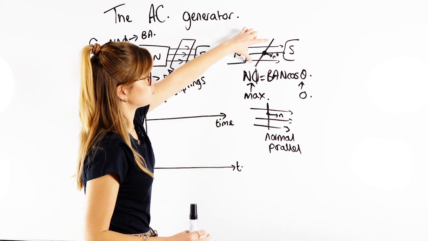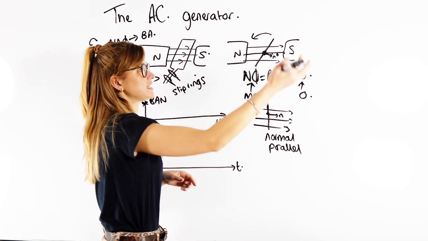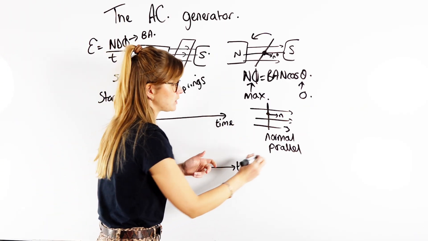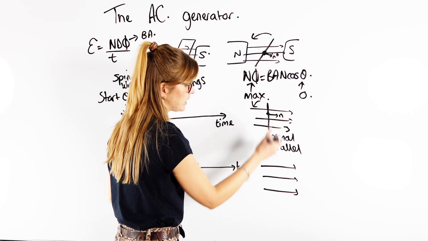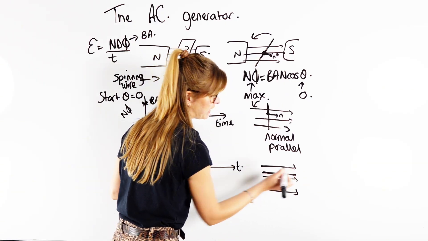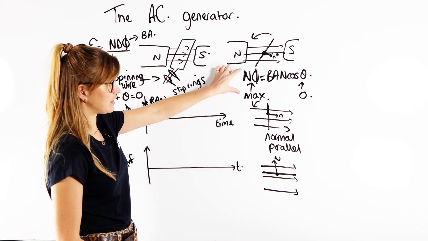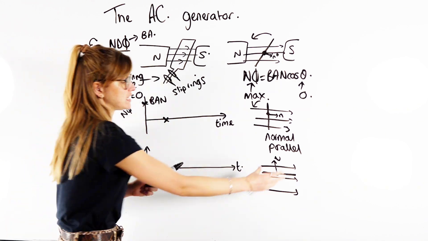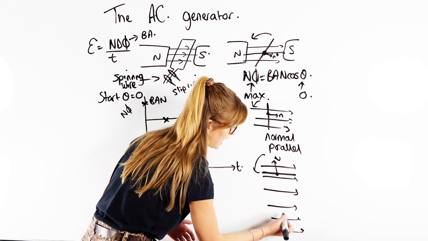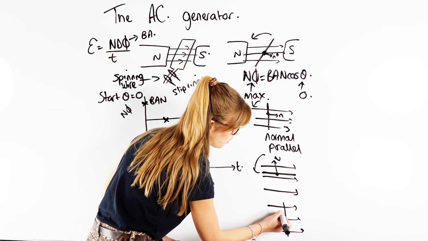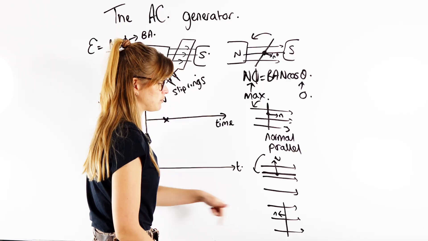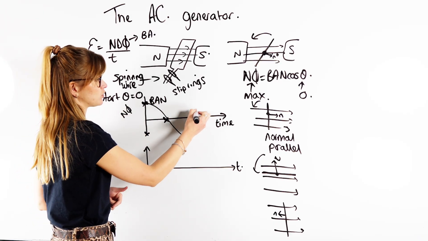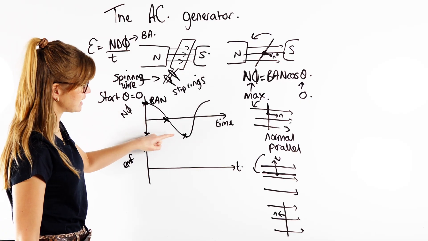As we start to rotate the coil — which is spinning — the angle changes over time and there are a different number of field lines cutting through it. Once the plane of the coil is parallel to the field lines, or the normal is perpendicular, the magnetic flux is at a minimum at 90 degrees. Rotating further, the coil ends up upside down, the normal is again parallel to the field lines giving a maximum, but in the opposite direction. So we get a changing magnetic flux linkage curve over time.